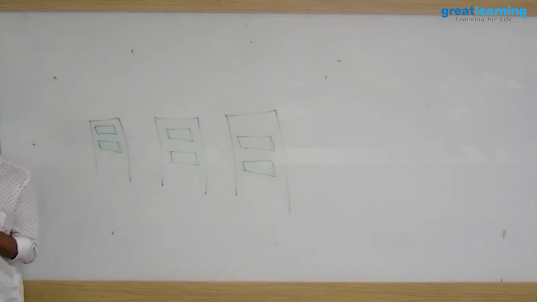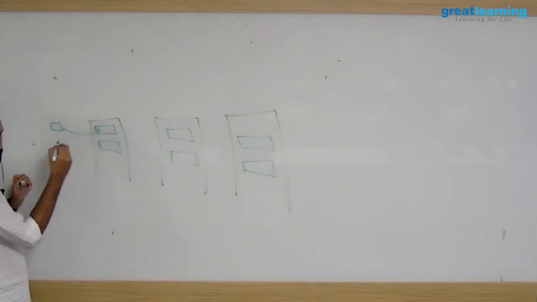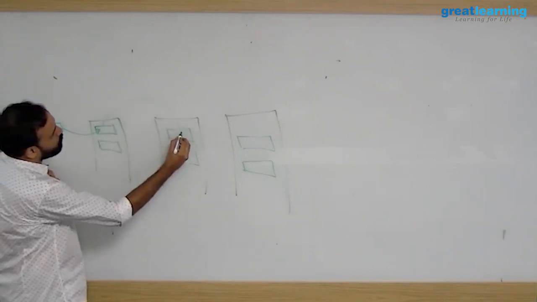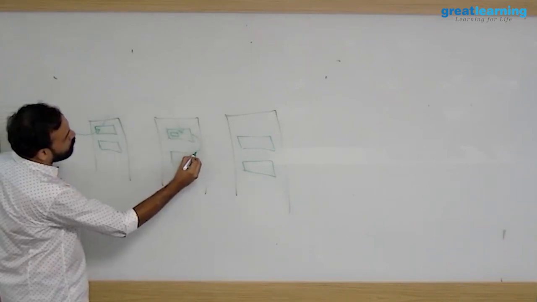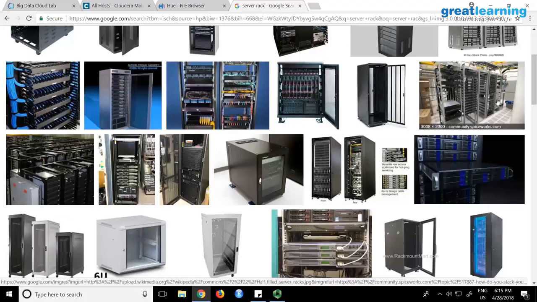Now there is something called rack awareness in Hadoop, meaning if let's say you are copying a block, the first copy will go here. The second copy will go here, imagine, and the third copy will go here. Meaning, if you enable this feature called rack awareness, Hadoop will ensure that the blocks are spread across multiple racks. Why? Rack is a point of failure, because normally you will supply power and network, everything through the rack. So if I'm keeping all three blocks in the same rack and that rack fails, then my blocks are gone.